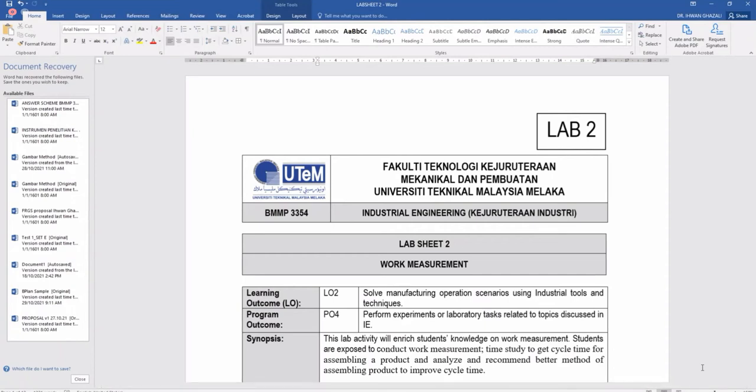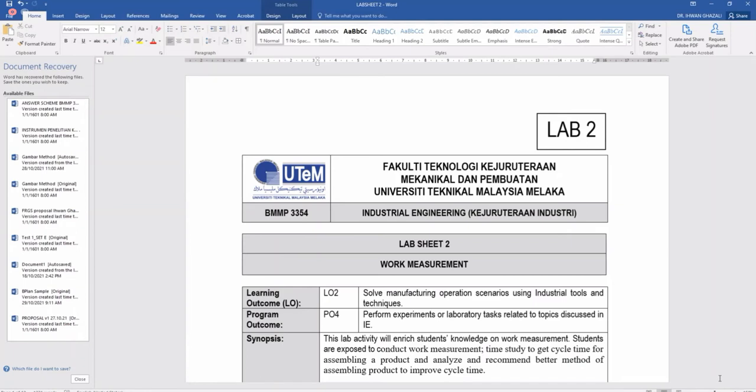Today is about work measurement in industry. I will give you a brief about what work measurement is. Last time we also learned about work measurement, standard time, cycle time, and so forth.